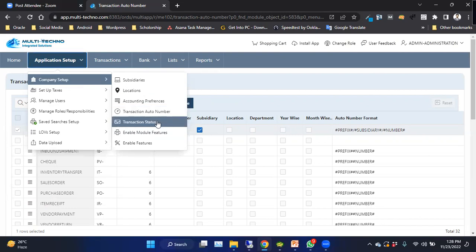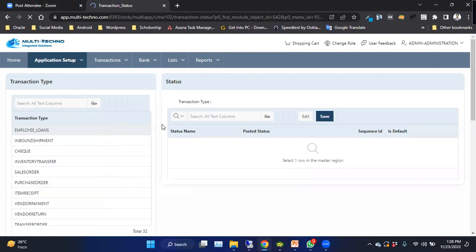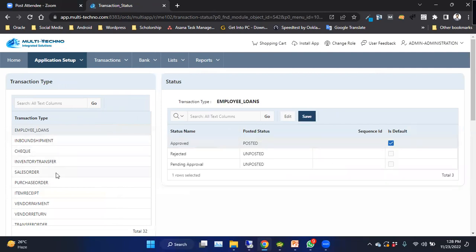Also you can define transaction status. In transaction status, if I discuss the sales order, you can define the pending approval default status. You can also define rejected, and multiple statuses according to your need. And these statuses are used for workflows.